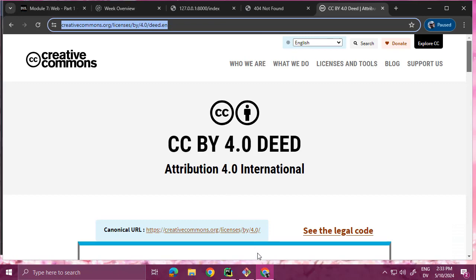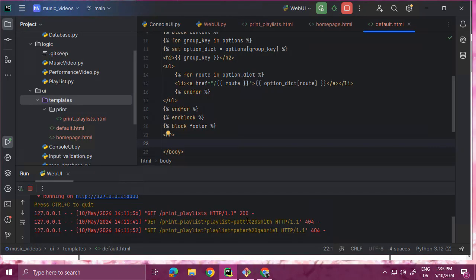CC BY 4.0 deed. So my attribution is going to be: covered under CC BY 4.0 deed. And then I'll anchor href equals that, and then end anchor.